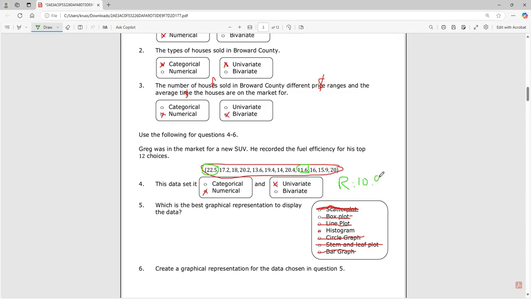And we need to split that up into some number of bins. How many data points do I have? There's 12 choices. So n equals 12. And a good idea for the number of bins is to take the square root of 12. So the square root of 12 is like 3.4. Let's just round that up to 4. Okay, so we're going to use 4 bins.